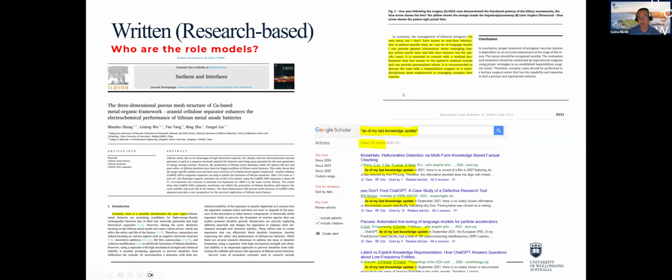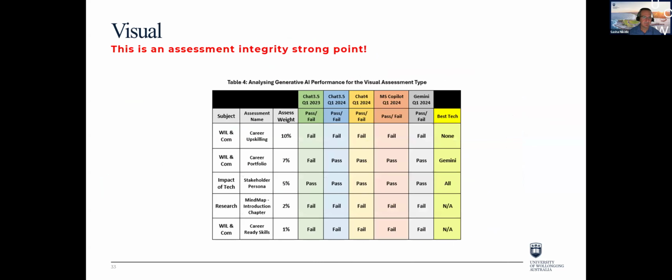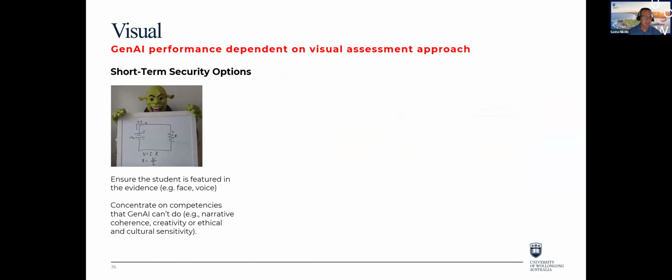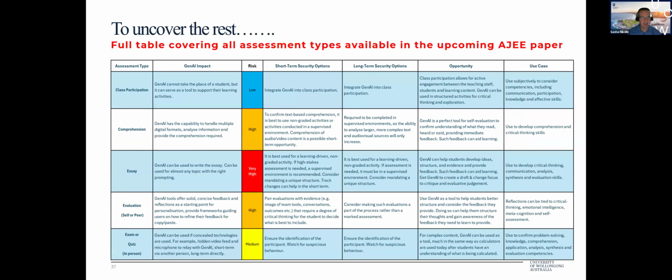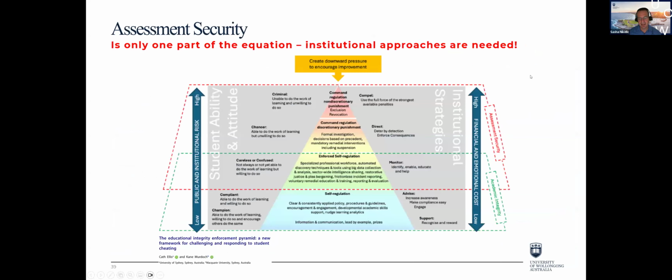Being published are evidence of GenAI being used within publications. And GenAI is excellent at helping people write introductions and summaries and so forth, but we need to make sure that we are doing things in the right way. And that brings me to the end. I'm just going to skip through the rest. Just a reminder, full detail is going to be available in our full paper being released next week. Final note is that assessment is only one part of the equation, and we need to be aware of that.